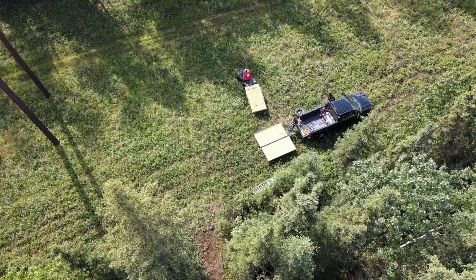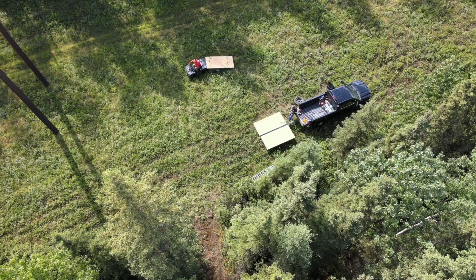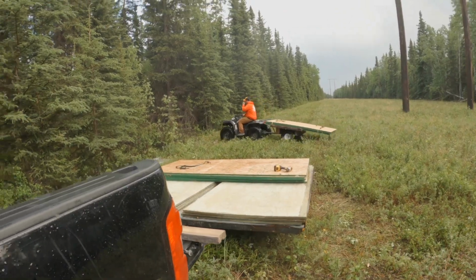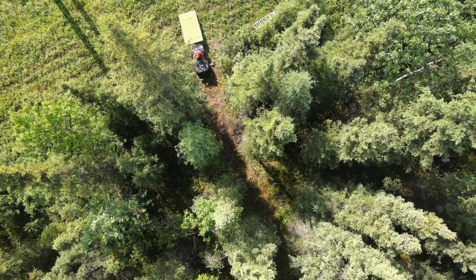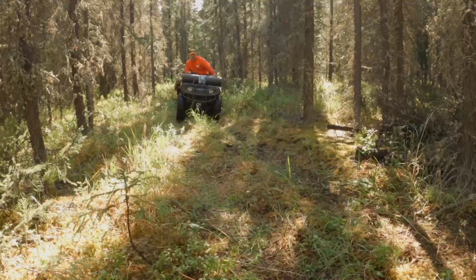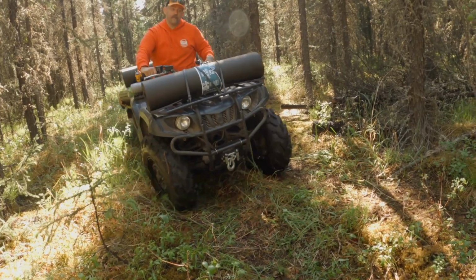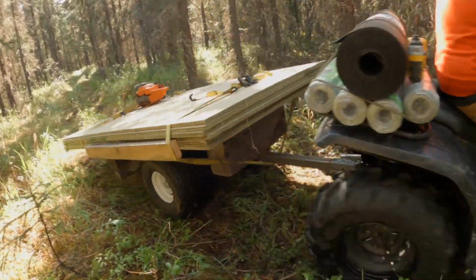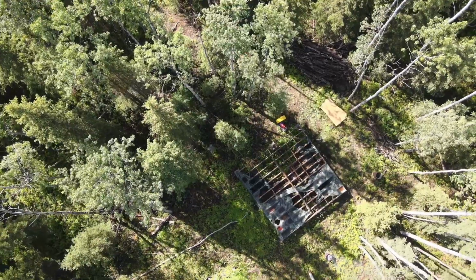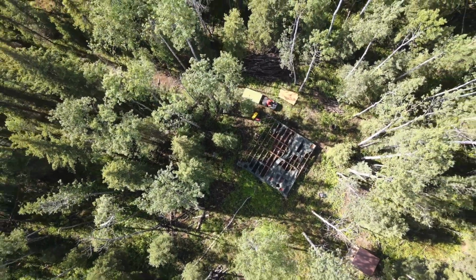All right. So we're on a utility high line. That high line actually brings power from Fairbanks to Delta Junction. So we end up hauling everything in on a 4-wheeler trail that we cut. Eventually he'll have a driveway coming from the other side, but we just want to get him to a place that's dried in and insulated so he has a place to crash when he comes up and while he's working on cutting his driveway in. This is all trail that we cut. There's permafrost under there. We had to haul all the building supplies in on that little trail behind that 4-wheeler.